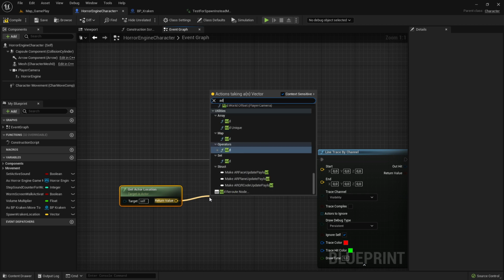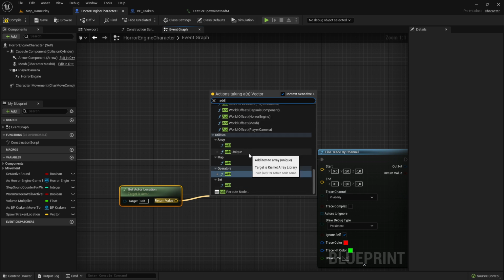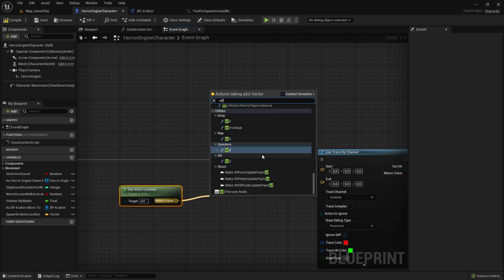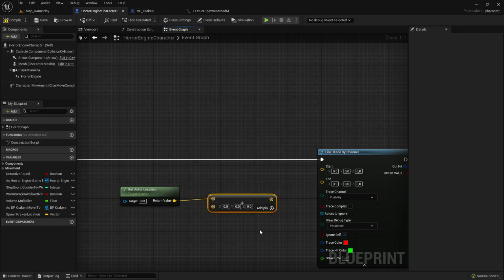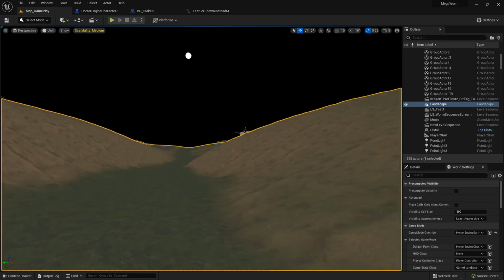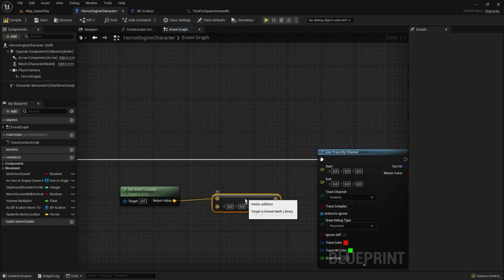And how we make this: you write add, and when you write add, you can see a lot of adds. We need the add in math, or it says here operator add. So let's write plus, for example. When you write plus, it jumps to the add operator, and that we need. Vectors, you can see, is this yellow one, and vector means just you have 3 values instead of 1 value. Normally, if you work with one value, it's an integer, and a vector means you work with the three coordinates. You can see my character can move to these coordinates in the x direction, the y direction, and the z direction, and this is represented here as the coordinates.